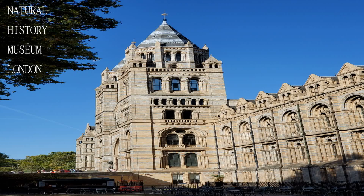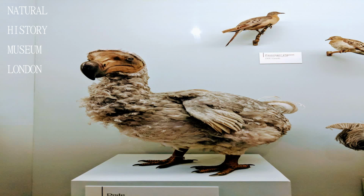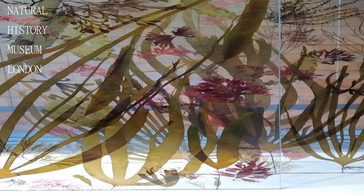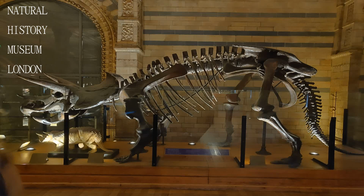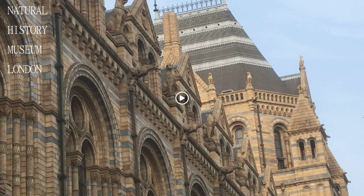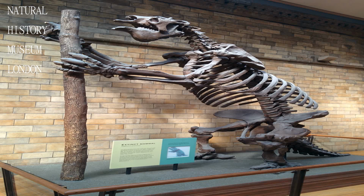The entry is free, though it is recommended to donate at least £5, and there are exhibitions for all ages and interests, like treks, as well as the mammals, where you can look at lions, polar bears, and even a gigantic whale in their 1:1 size. There is a section on human biology, a Charles Darwin special, loads of minerals and gemstones, and knowledge and information on more species than you can find anywhere else.